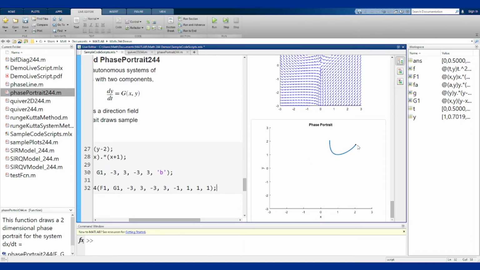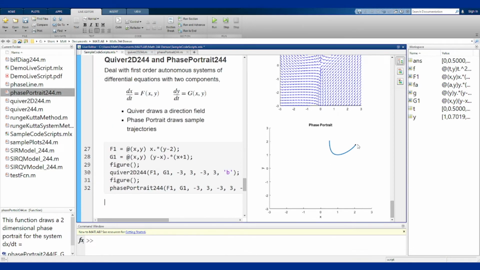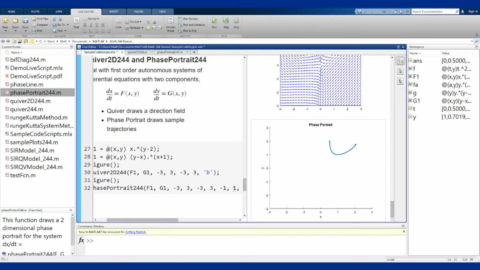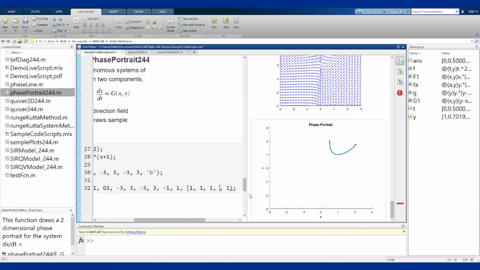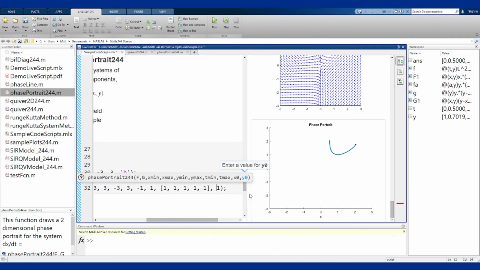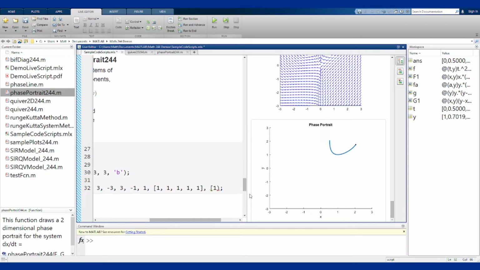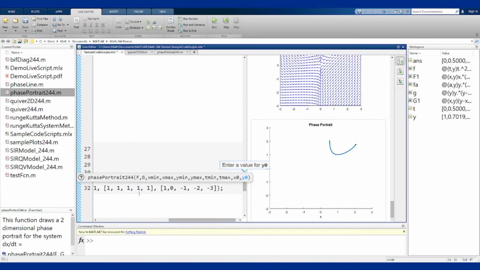This black dot here indicates the minimum t value. In this case, that's at t equals -1 is where that dot is, but that's going to tell us where it starts and give us an idea of the flow direction just from this picture alone. Now it's nice, but that's not much of a phase portrait. A phase portrait has a lot more curves on it. So let's add a lot more points to this. Let's add a whole column along x equals 1. So we'll do 1, say 5 times: 1, 2, 3, 4, 5. And then we'll add different y values here. And those are all the same length, so we're good.